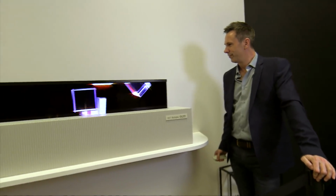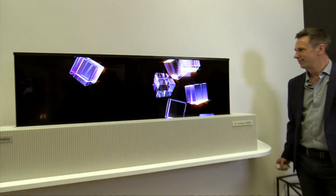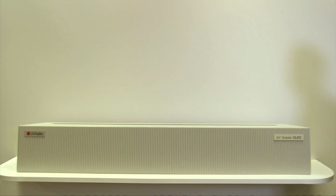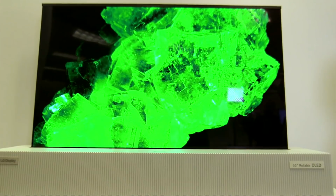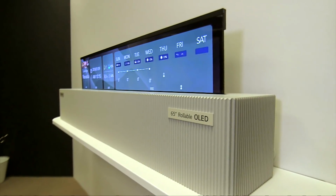It's a 65-inch roll-up 4K display, and the image quality really is very, very good. And it does roll completely up into, admittedly, a fairly chunky box. It's an OLED display, the only display tech that can be fully flexible. The circuitry is built on a segmented back, so it's a bit like a retractable garage door. You can actually choose how far the screen rolls out.